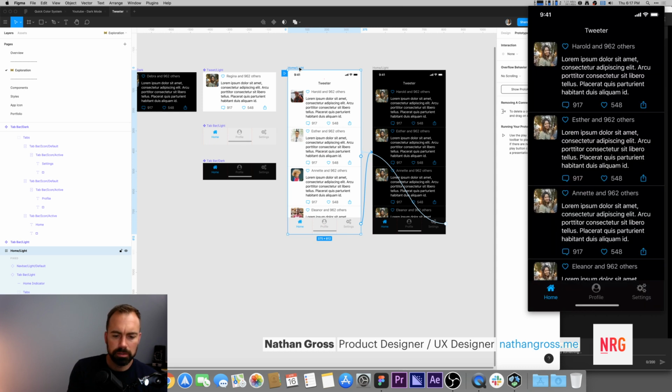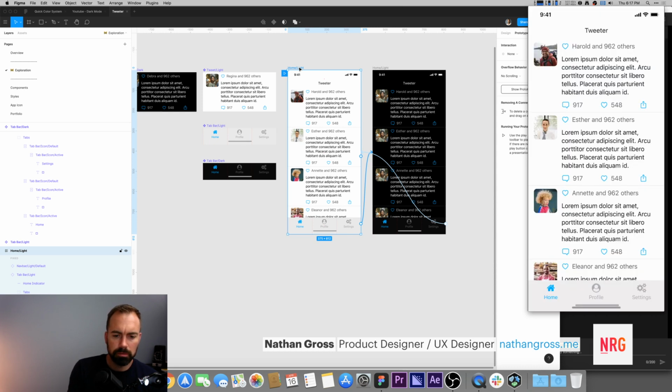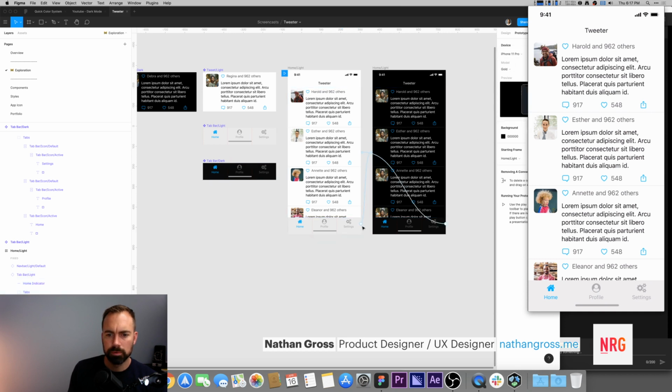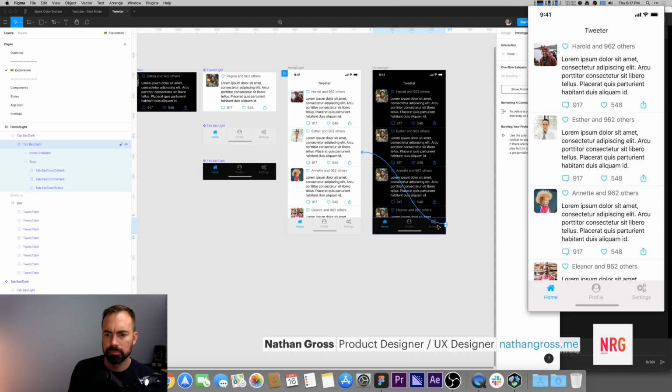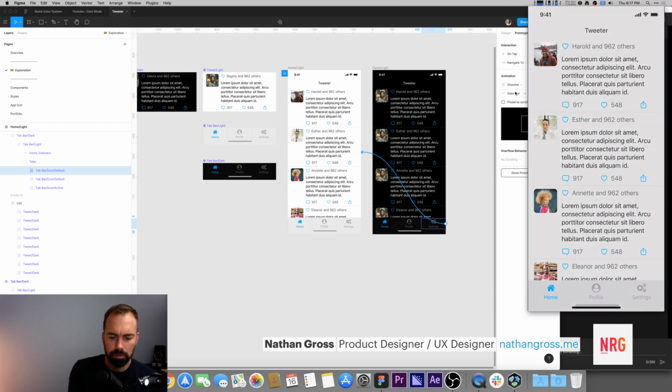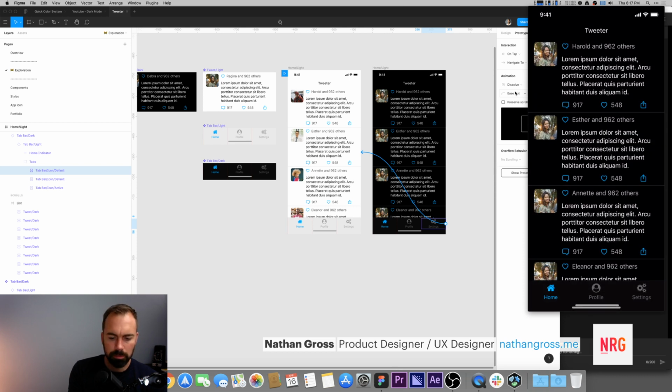If I hit settings, you can see that toggling back and forth. We could probably make that a little bit nicer. So we could say, oops. We can make that dissolve. I don't know if this comes up through the stream or not, but you can see how it kind of fades in a little better.